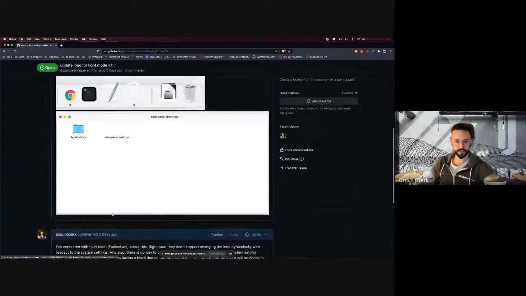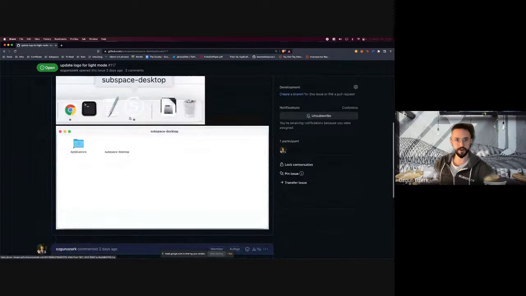My idea for that is wrapping that icon with a black line so that it should be visible. The most optimal solution would be using a different symbol for light mode and dark mode, but unfortunately this is not being implemented in Tauri, and also for the installer it's not even possible.